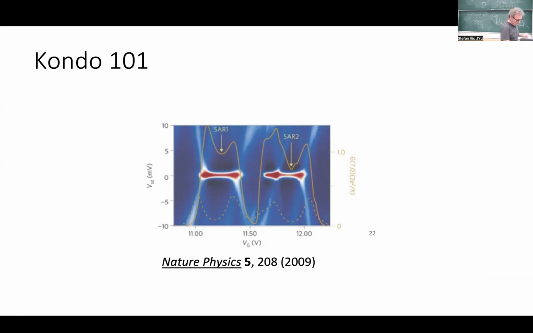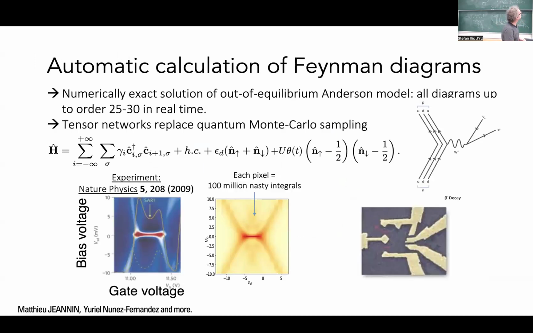And so we have designed all these things with this Feynman diagram calculation. Now we have it here, you see. We can actually solve this exactly up to a certain precision, but we know the precision. So that was for us one of the big successes of TCI, to actually do the integrals of Feynman diagrams. Each pixel is 100 million integrals in typically 20-25 dimensions. Just to show you that it actually works for real problems. We don't have that many real problems so far. We are mostly exploring what we could do. But that was a tough nut.